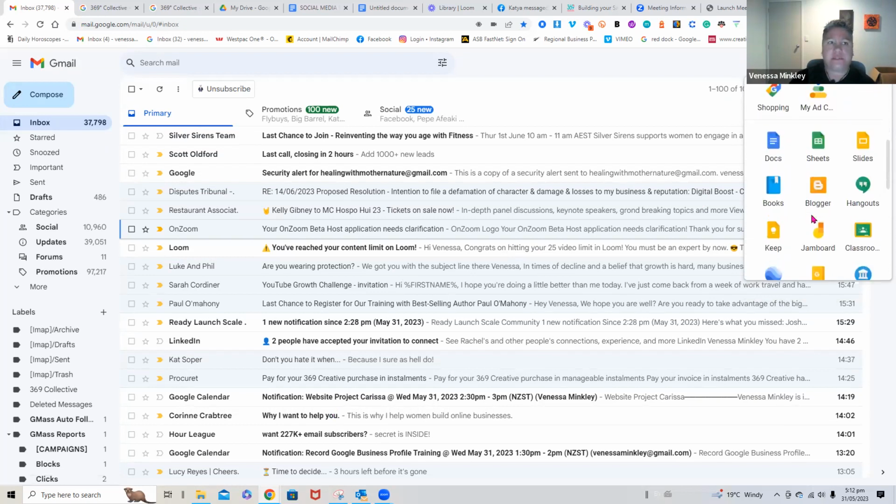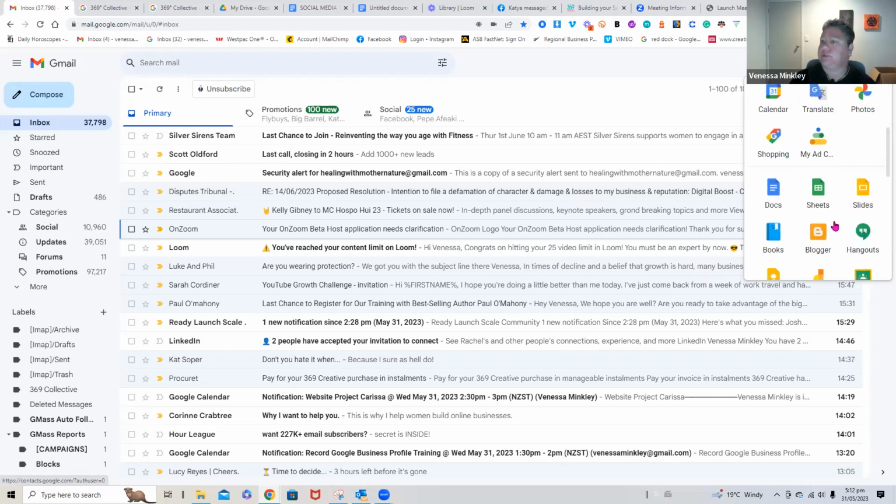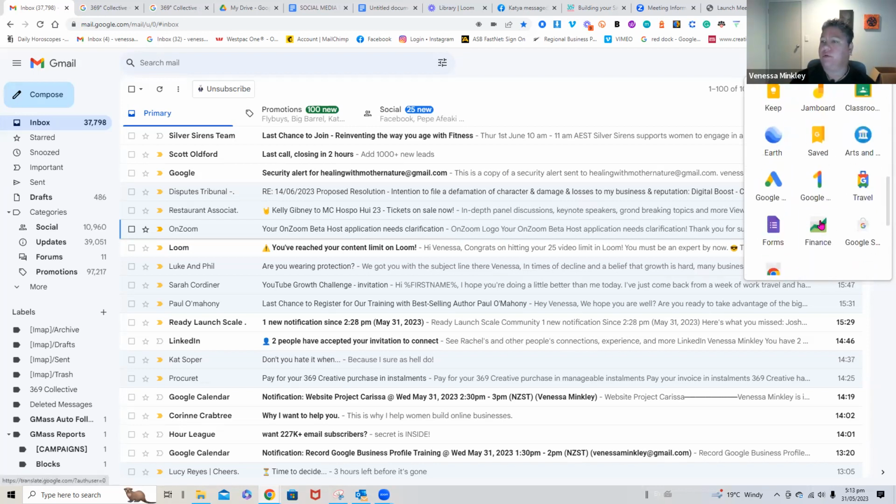Also for backups, it does auto backup, so you don't have to worry that if your computer goes off or crashes or something like that happens, the document will still be available in the cloud from any device, including your mobile phone.